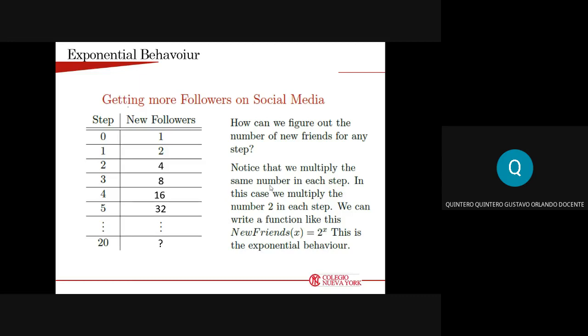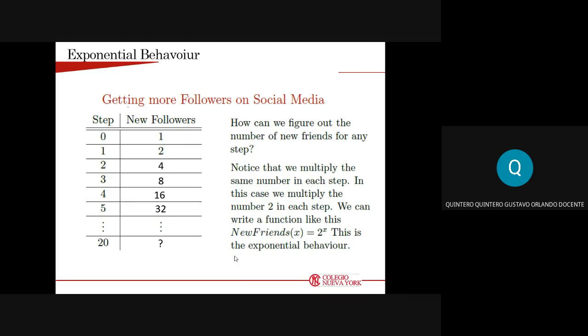I think John's strategy works because it looks at the beginning like he's not getting many followers, to be honest. I mean, at 5 days, let's say these are daily, right? So at 5 days, he gets 32. That's not too many. But at 20 days, he gets over 1 million. That's the number you guys have over there. Over 1 million followers. If this was a YouTube account, the guy has one of those YouTube buttons, right? 1 million followers. Wow. In only 20 days.